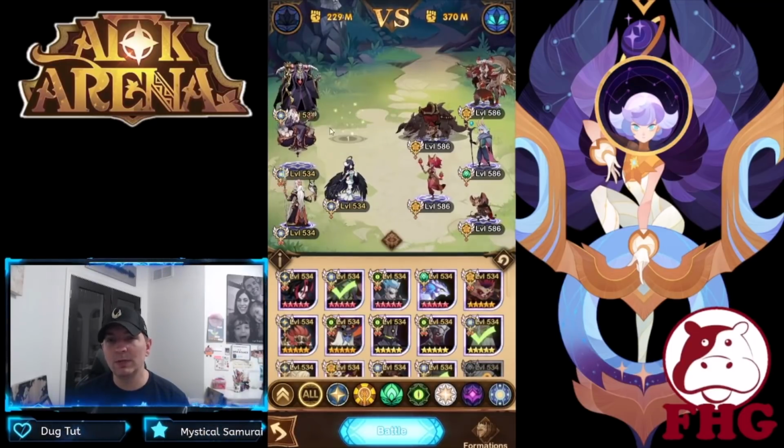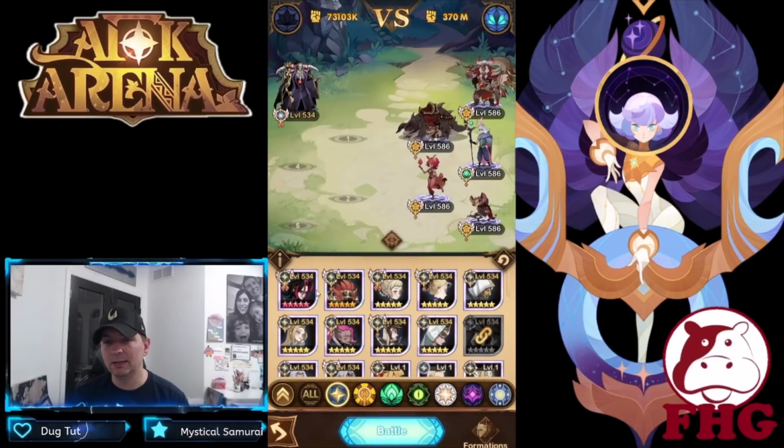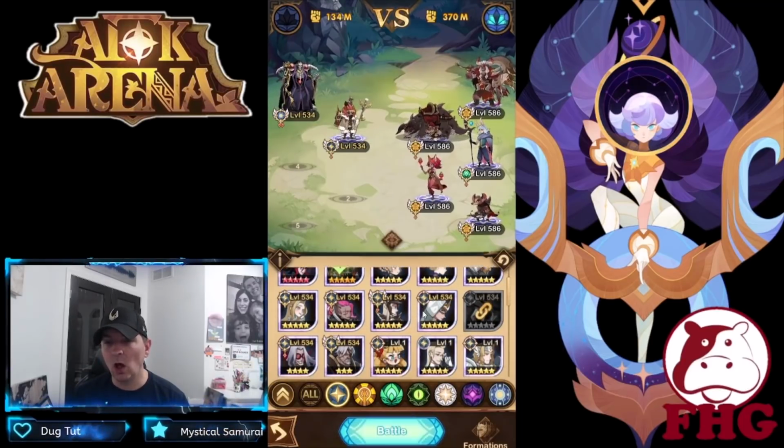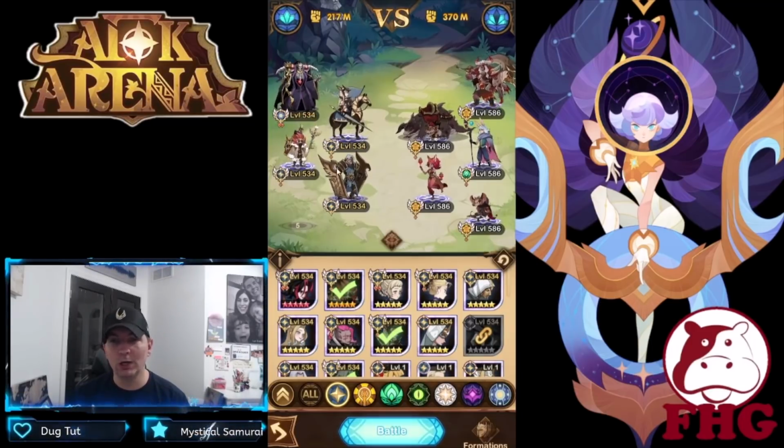So the first one I always do in here, guys, and I run Ainz within this comp, is I will pick some of my Lightbearer heroes, and I'll also pick out a couple tanks that are going to help with survivability. Because if you can go ahead and do this in one shot the very first time, it makes it incredibly easy.